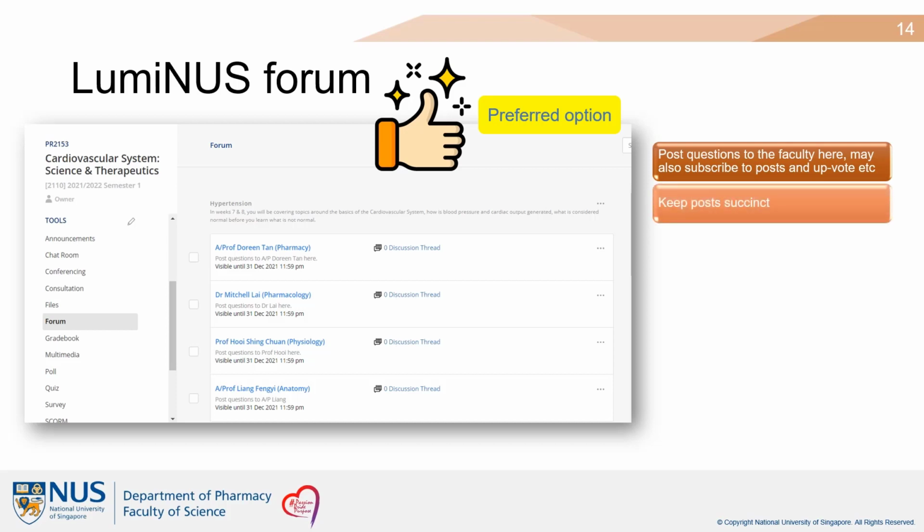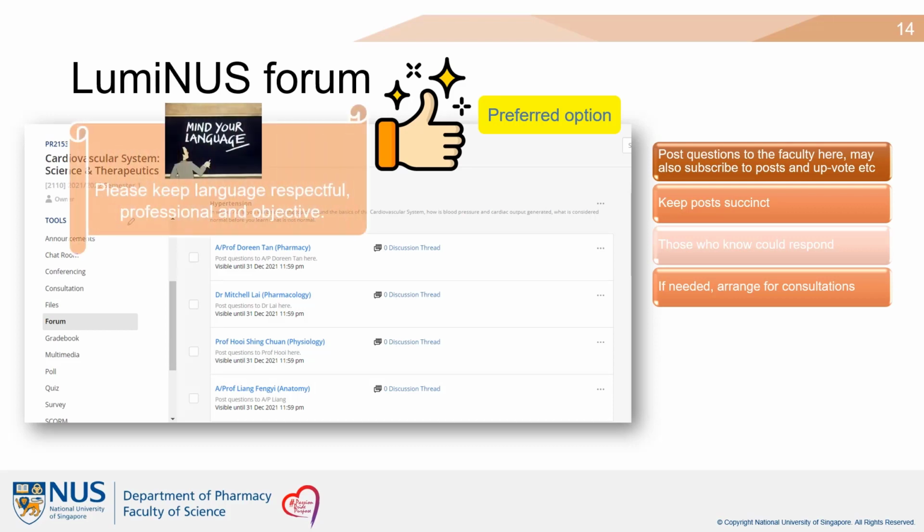This is an example of how the consultation page looks, and essentially it's for you to book time with the respective faculty if you're interested. For those who are really shy, you can always just email the faculty, and here an example is to email me, and this is my email address. Again, I would say the preferred option is to go on the forum just so that some of these FAQs or commonly asked questions can be discussed and the whole class can benefit from the discussion.